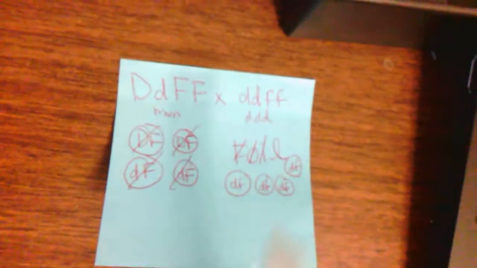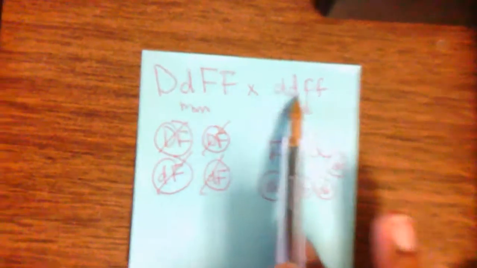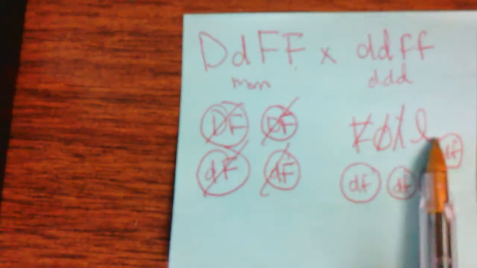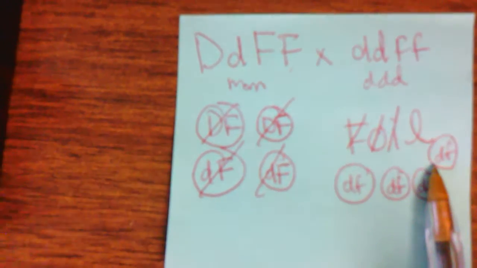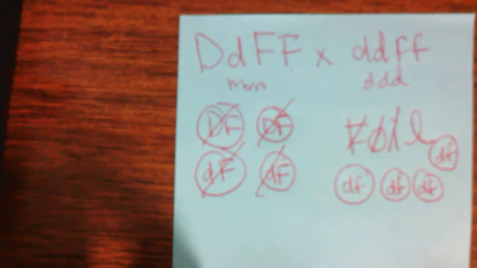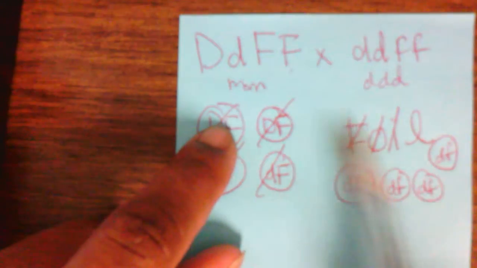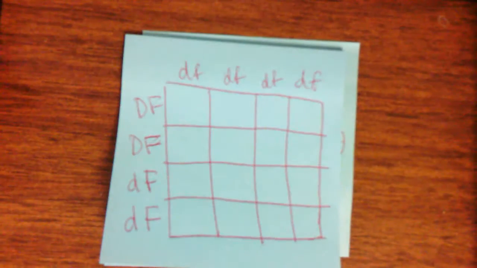Okay. So again, we identified the parental genotypes. Are they homozygous, heterozygous for each trait? Got their phenotypes. Then we went ahead and foiled it, F-O-I-L, to make their gametes. That's mom's eggs, this is dad's sperm. Now you've got to see, okay, what happens if this egg and this sperm meet and make a baby? What happens if this egg and that sperm meet and make a baby? Repeat for all of them. So we're going to do all combinations. All combinations will look like this. Now we just fill it in.